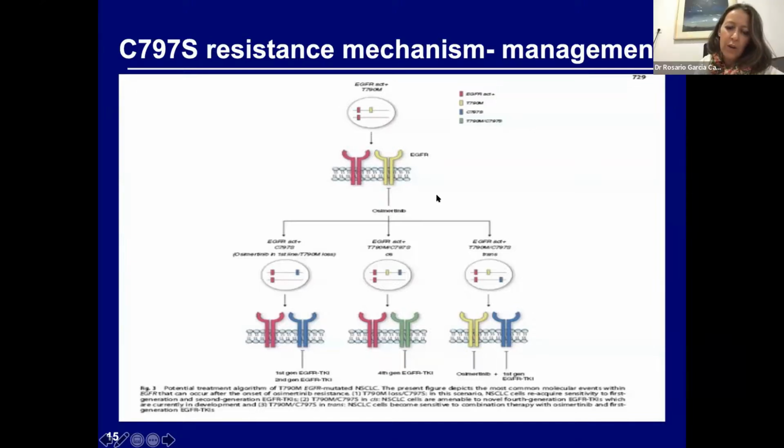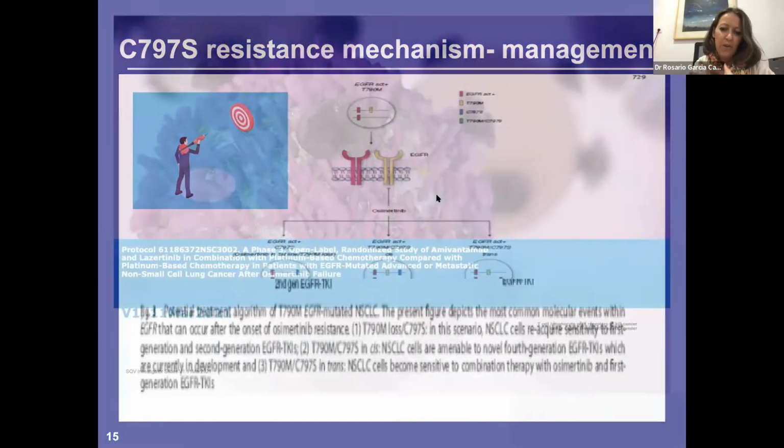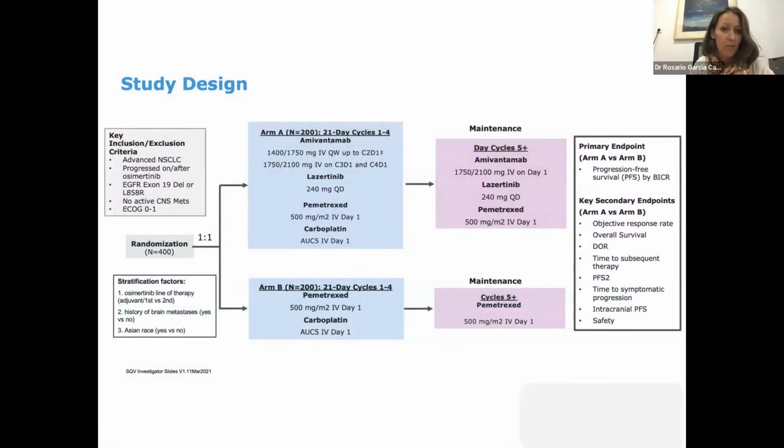I think that since these are very rare and the clinical cases that we have are rare, we need to publish these experiences and to have more experience. We can learn and we can get information from the published data. And real world data is going to be relevant because we are not doing trials for every single molecular alteration we detect after progression. So in order to get those drugs available, those drugs approved in our countries, we need to have very strong real world data. This is what I think.